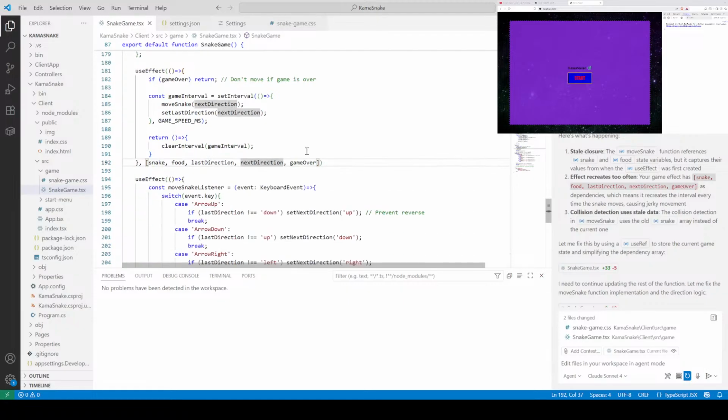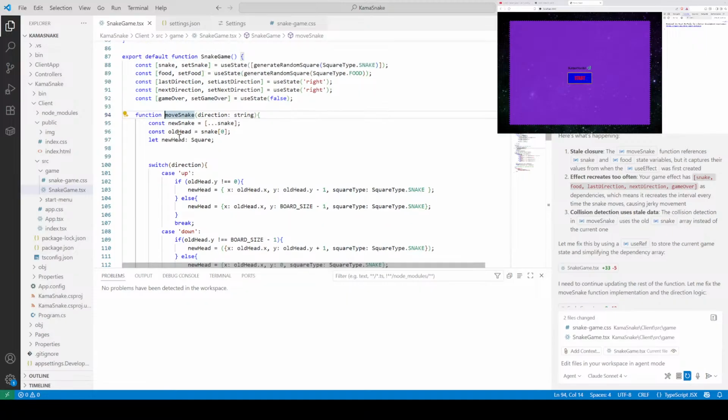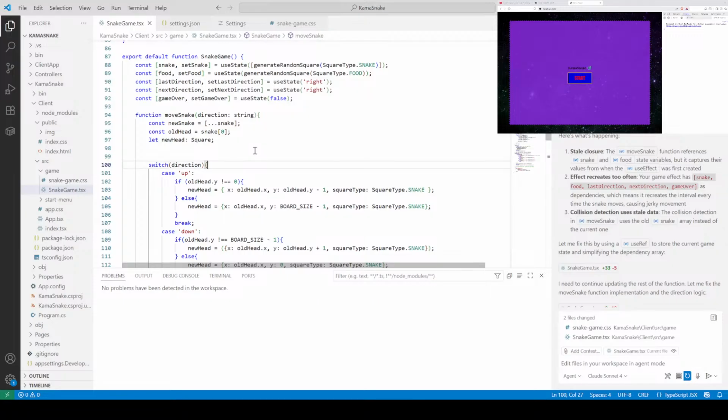Yeah, I'm not sure. It says that the move snake function has the old values of snake and food from when the effect was created. You think so? It has the old. Yes.